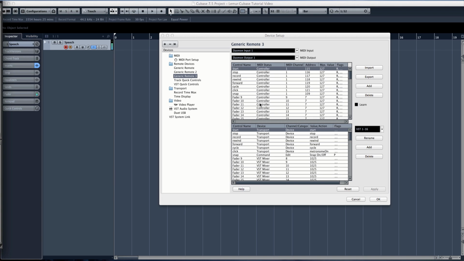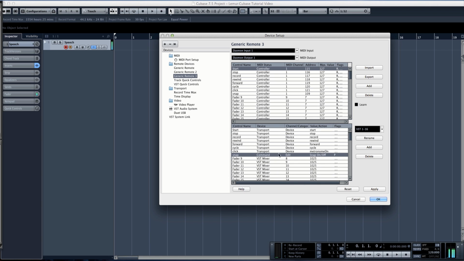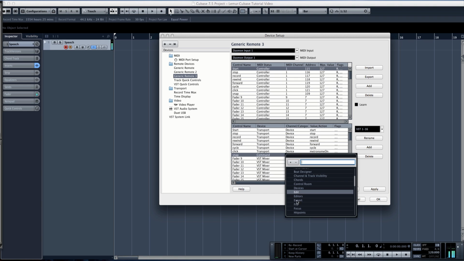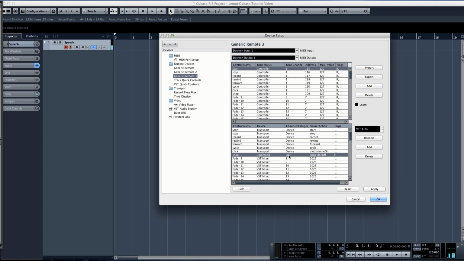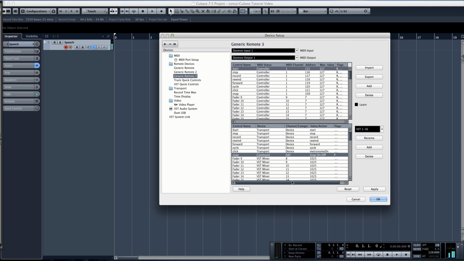All right, and just taking a look quick at the bottom, snap was not part of the transport controls, but up here still the same. Snap, MIDI status controller, everything on channel 1 corresponds to MIDI CC 109. Then when we come to the bottom here, we have snap. Instead of the transport device, this is actually a command that we're choosing. Okay. Under channel category, snap belongs mainly to the edit commands, and the value action we chose is snap on, snap off to correspond to that button.